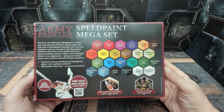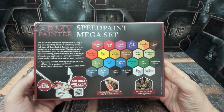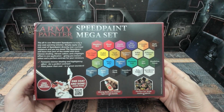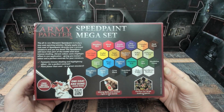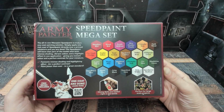So the truth is though, we want to really try them out and see, do they live up to their name, their reputation, and do they achieve what we're hoping for? So I think the way that I'm going to do that is I'm going to Zenithal prime up some minis and then work through them. And I think for this specific project, I'm probably going to use some fantasy style miniatures and sort of go through them in batches and see how they turn out. So I want to make sure that they all look like they're from the same game, make sure they have a nice look to them, but all look nice as well, and then see how long does it actually take, how well do these paints do what they're supposed to, and then what type of effect a regular person can achieve using these paints and these paints alone.